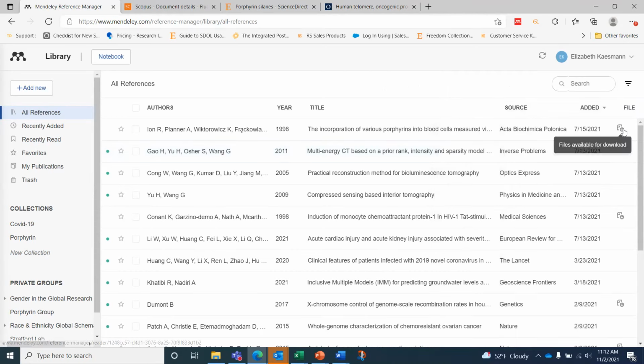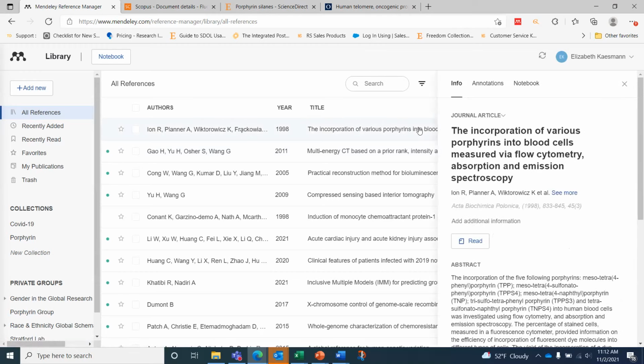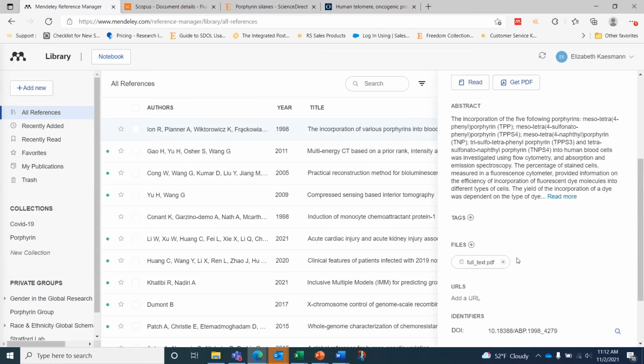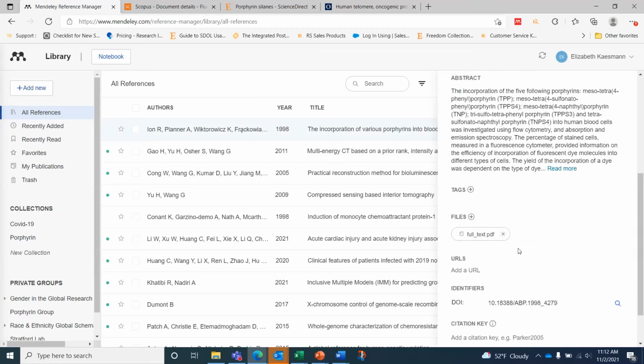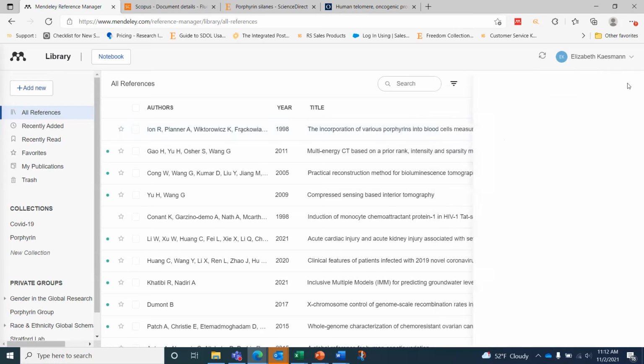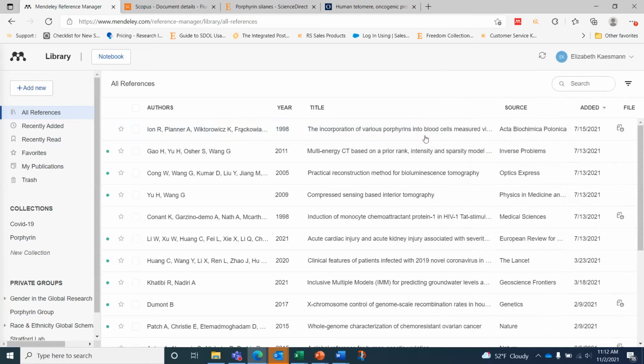If we go to the one that does have the PDF, you can see that that's right there, or if you click on it, you can see you have the option to read, to get PDF, or as you scroll down, you'll see the PDF file is already linked under there. So those are just 2 different ways to look at whether or not you have that PDF in there. There are a couple of different things that you can do inside of your library once you have this information here.